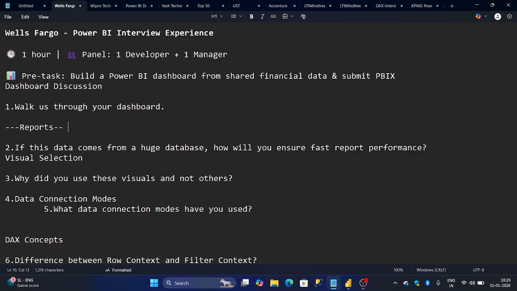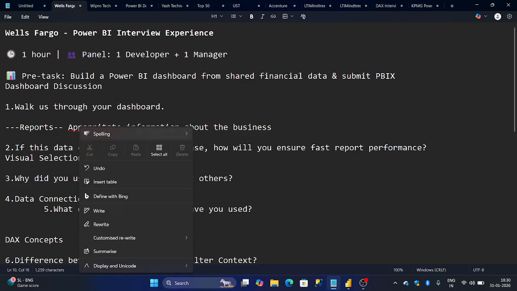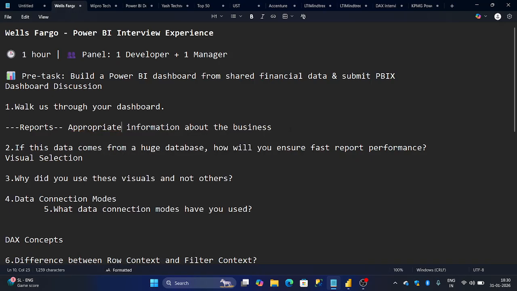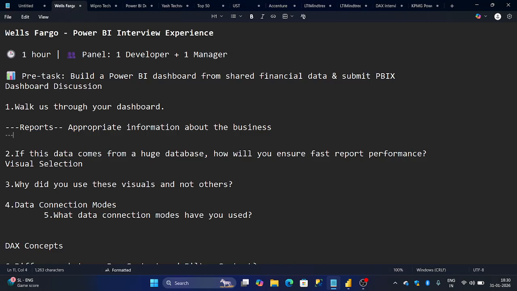The dashboard or reports should give appropriate information about the business. This is the first point. You may build multiple reports in one dashboard or one report. In reports we have multiple pages.